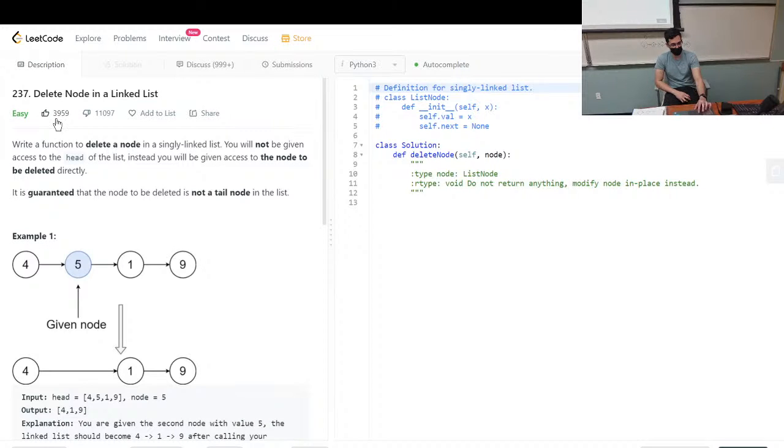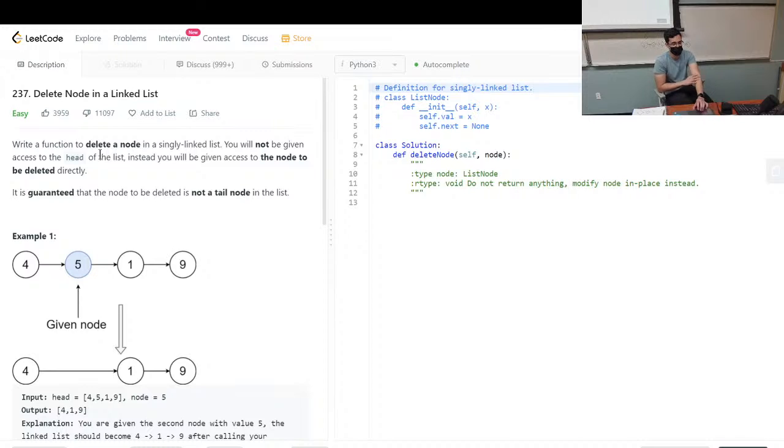So we're going to look at this. Danny said he needs it. It has a very high dislike ratio. Can you guess why? Oh, you're not giving the head a node. You're not giving access to that. You'll be given access to the node to be deleted directly. That's like the question Danny told us.